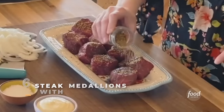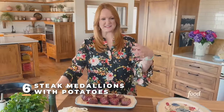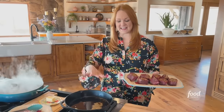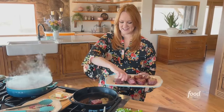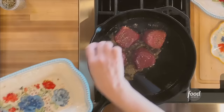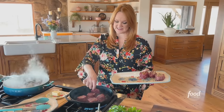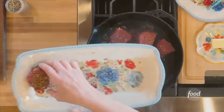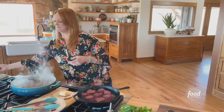So this dish calls for small little steak medallions, and I'm using beef fillet. And I have a cast iron skillet that's really hot with a little bit of butter and olive oil. And I'm gonna put them seasoned side down. I seasoned the steak medallions with Montreal steak seasoning, which is so delicious. It's just got all the good things that you want for red meat.